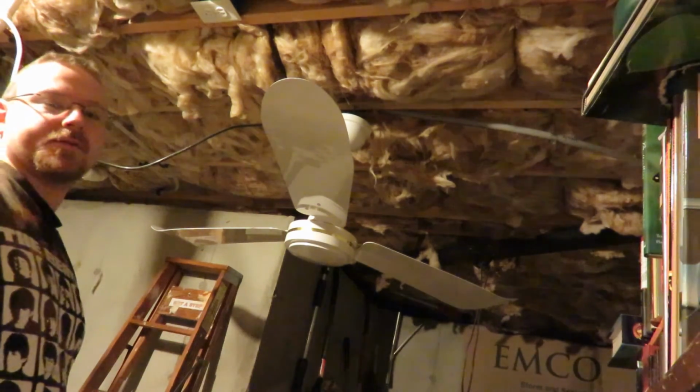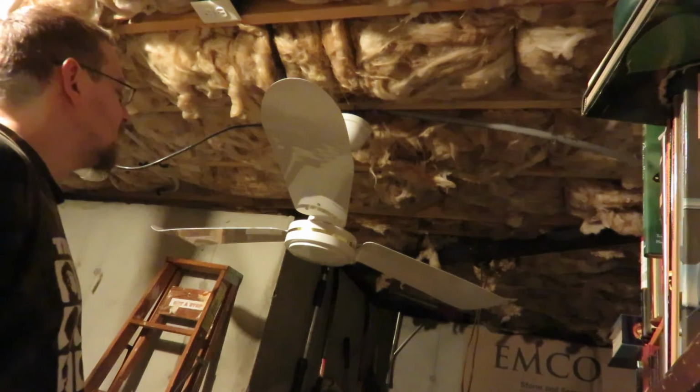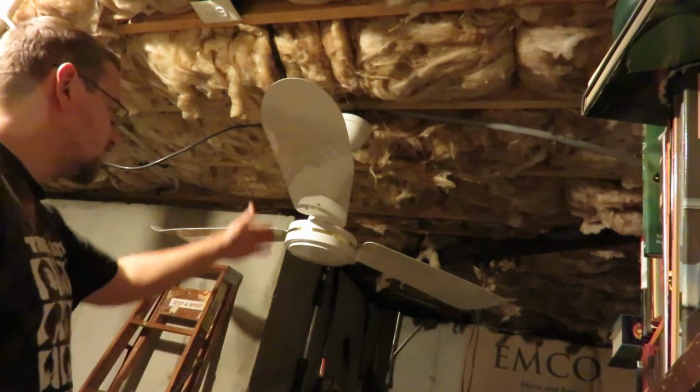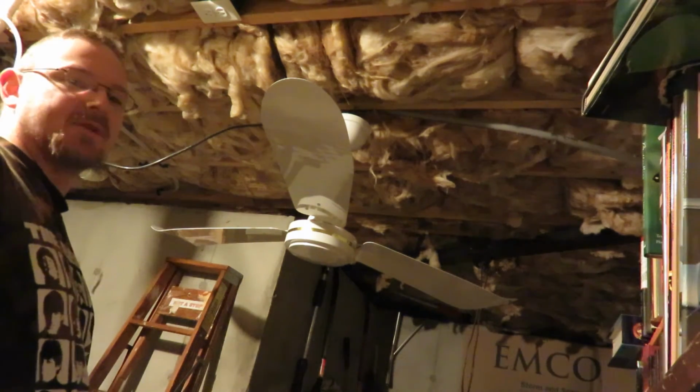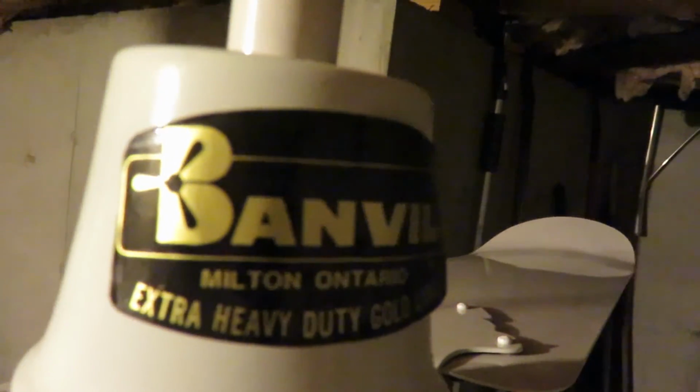There's a church in town where I used to go see the Messiah sing, and they had brown gold lines with the straight sides. I have pictures of those somewhere, no videos. But anyway, let's get a nice view of it. Here's the Banvil sticker.